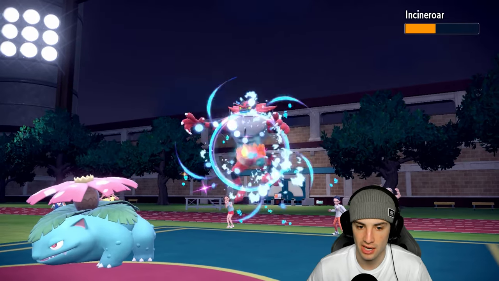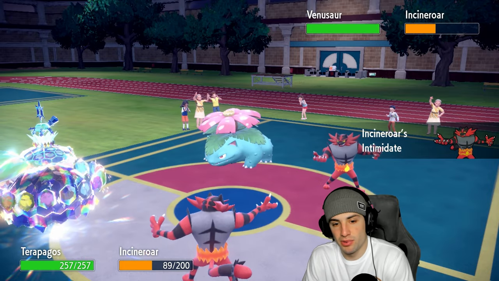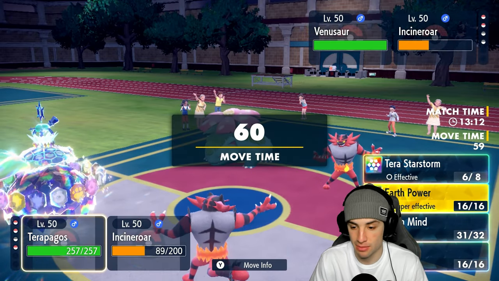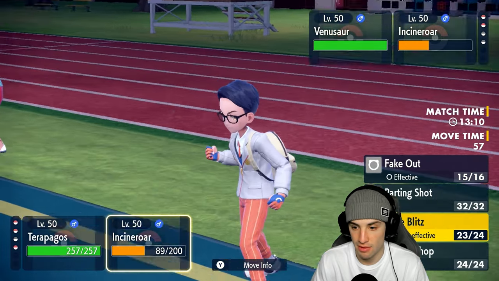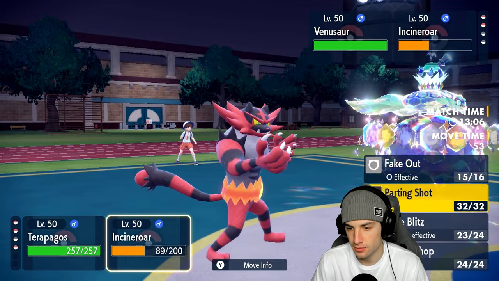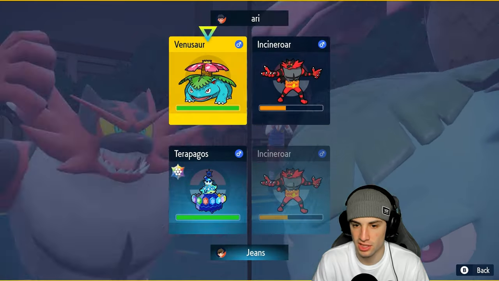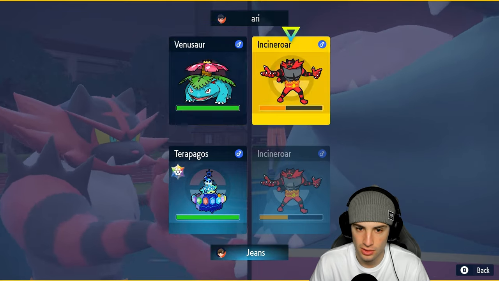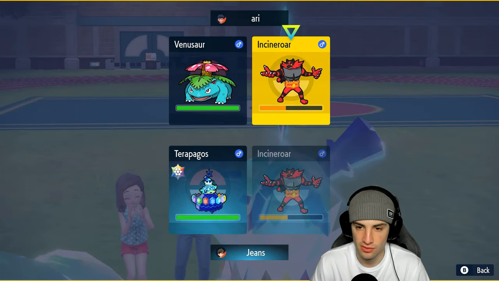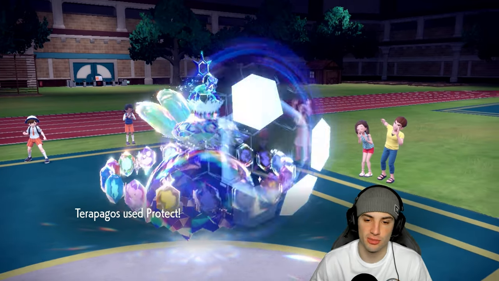And Incineroar comes back out here. So they can just fake me out if they want to. I think I am just going to protect Terapagos. Because if Fake Out's going to go into anybody, it is going to be Terapagos. Let's be honest here. I'm at full HP, and do I just Flare Blitz or do I just Parting Shot? I am plus one on special defense. I'm just going to Parting Shot into Incineroar, I think. Damn, I could always Flare Blitz. Yeah, I'm going to Parting Shot into Incineroar here, so I'm just going to protect Terapagos.